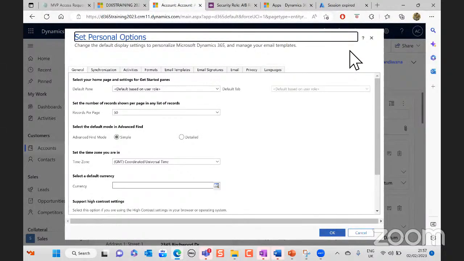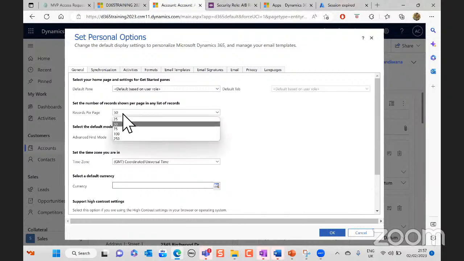What you can see in here, the first thing is the general area. This defines how many records, how many of those contacts or accounts you can see per page. In here, you can only go as much as 250 per page.